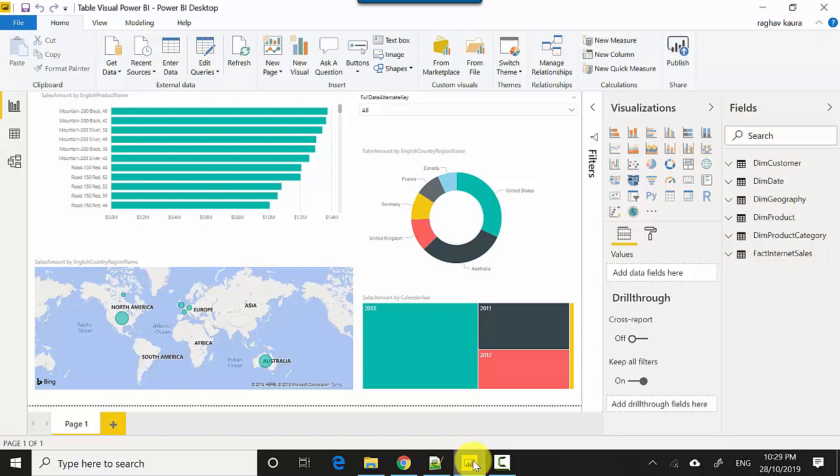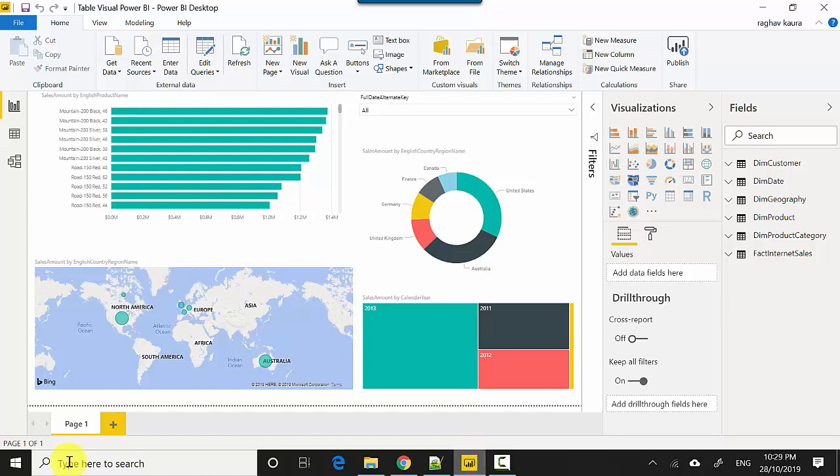Or you might want to look at more than two measures, and there's not any visual available which will give us more than two measures in the same visual. And let's say I also want to look at the summary and the detailed data in the same visual. I think Tablix is probably the best visual for that.